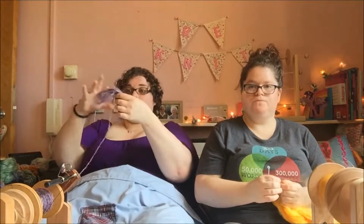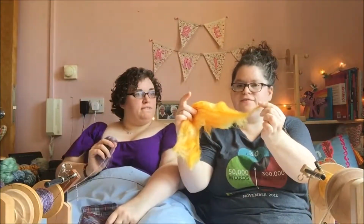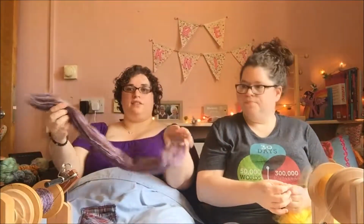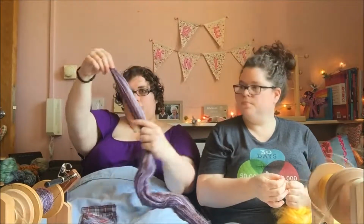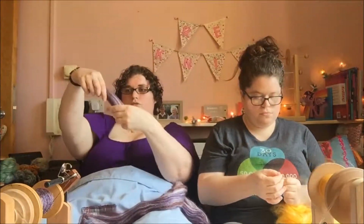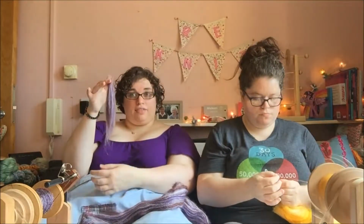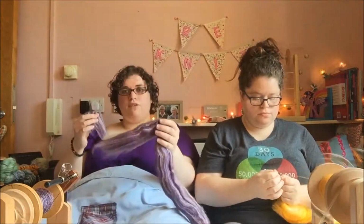Can you show what from the fold means? It means you take a bit of fibre, fold it in half, stick it over my index finger, and you pull your fibre from the fold. Yes, it sort of funnels off that way, whereas mine's coming out of the end. If I can take a piece, this is what's left of my braid, because I'm now on the third bobbin. I'm spinning it for a 3-ply. So I take this end here and pull this way, and just pull off as much as comes off by gripping the end, so I get one staple length. And then fold that over my finger, and it funnels off this way when it attaches to the yarn with the twist.